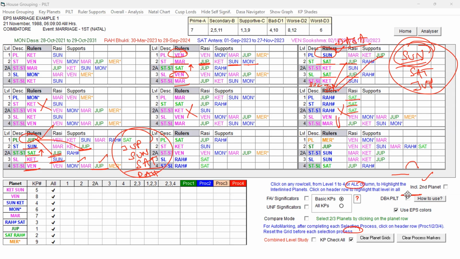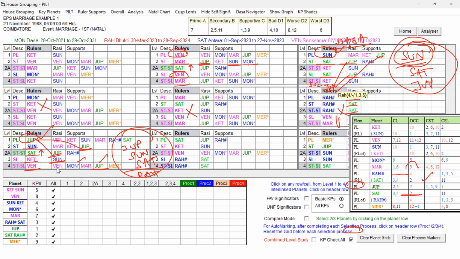Moreover, you can see Jupiter, Sun, Saturn, these three rulers of the Buddhi Lord, Dasa Lord is playing role in the rulers. And Ketu, the sublord planet, has got some weakness, but the second sublord representing Sun is forming rulerly. And the last level planet Venus is forming ruler link from the Jupiter. So, though these two levels are having some weakness, these three levels are good and supportive.